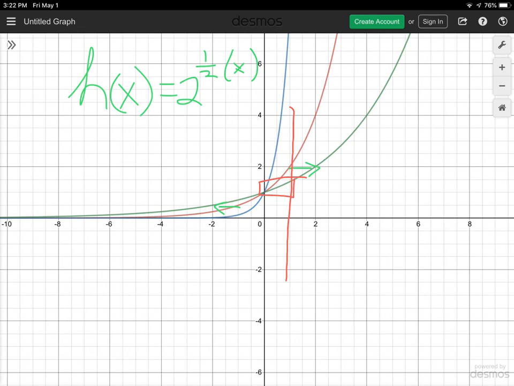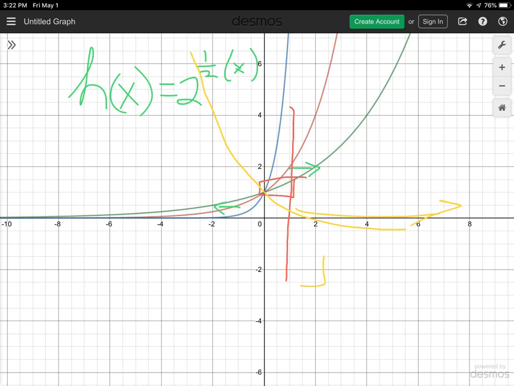I haven't bothered to put a slide up of horizontal reflections, okay, but it's the exact same idea. We would just see a relocation of the points from f at x from being in the positive domain moved over to the negative domain. So if we were to quickly sketch it out here, we would see our curve look like, oh, I went a little bit below the axis there. Pay that no regard, but that's the idea there. That would be what happens when we put a negative in the exponent.